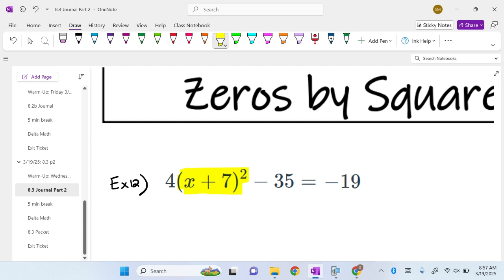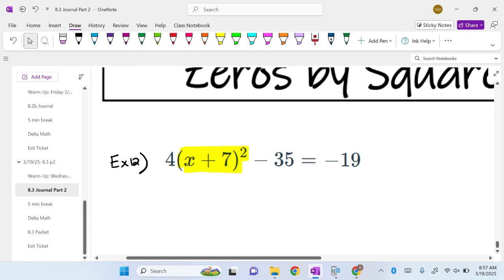All right. So what do you think? Think about it in terms of if you replace this with an x. So it'd be like an x squared. What would be your first step? Nope. You do not distribute if you have a square outside of here. We're going to pretend like that's just an x squared. Forget about the x plus 7. Imagine that there's an x there. What will be your first step?